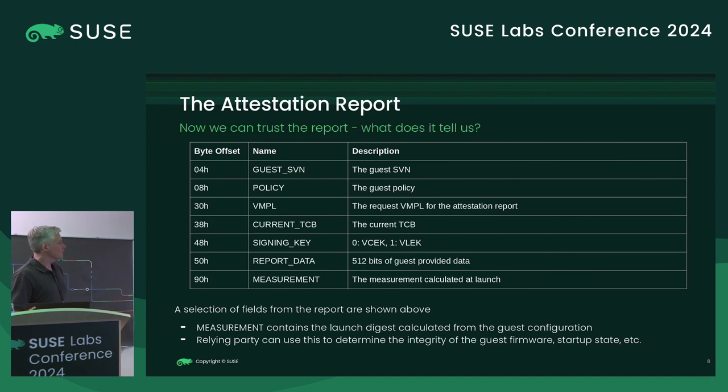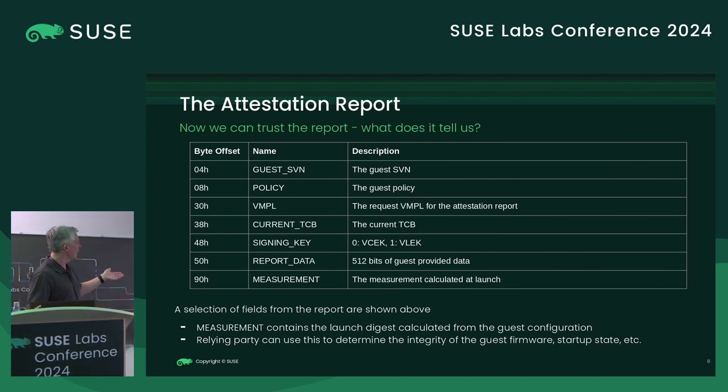So the attestation report, as I said, you need to look at the contents of it before you can trust a guest. It's massive. There's a load of fields in this report. I only want to call out a couple of them here, and probably most of these are not what we want to look at today. But the important ones are the measurement. So it's pretty obvious what that's going to be. That's the measurement that was calculated during guest launch in the guest context. So that's put into the attestation report. I just talked about the firmware.